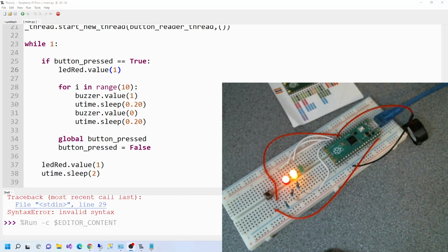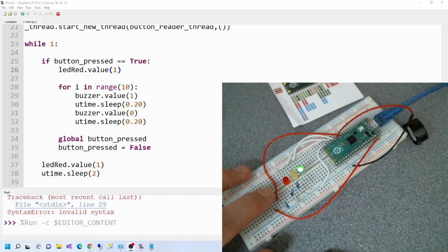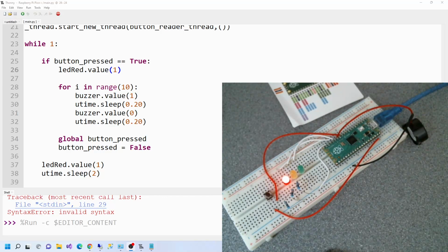So we've got red and amber, green, and then it should go amber, then red and amber, then green. Let's press this. So it should hold on red. There you go. We can now cross the road. And now it should carry on. Let's press it again. So we've just pushed the button. We want to cross the road. There we go.